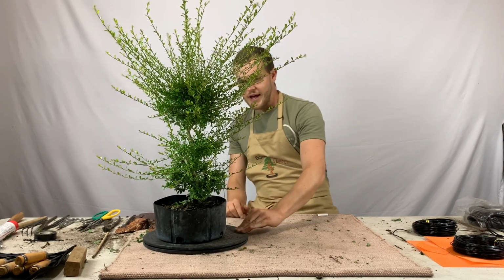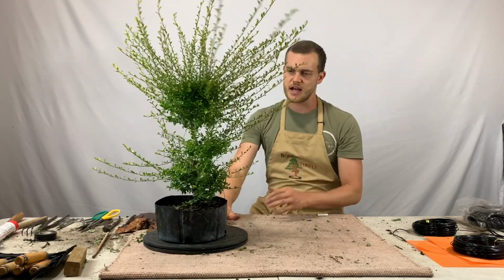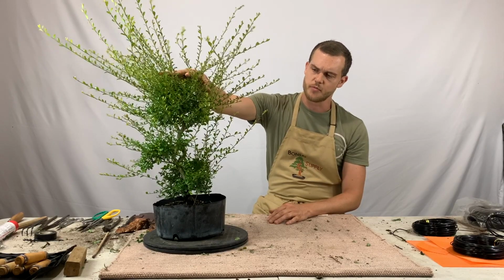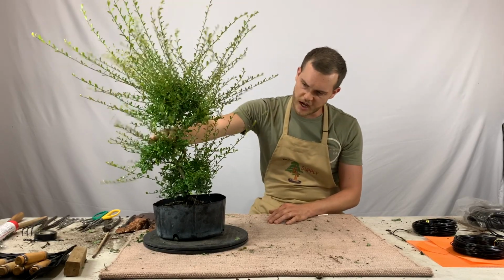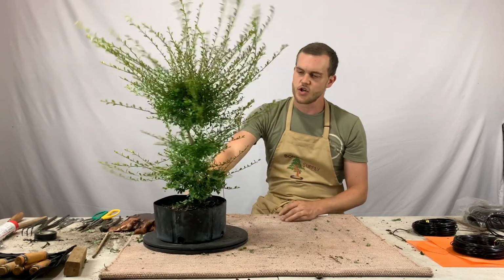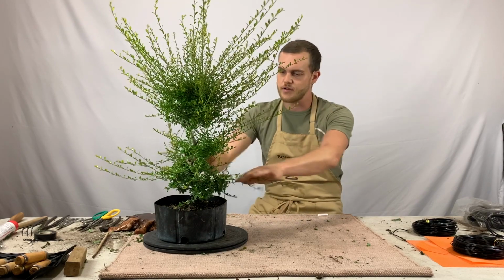So now when we go ahead and transform this tree into a cloud style, we have to keep a few things in mind. The biggest cloud is going to be on top, and then I have another cloud over here, and then down here this is very congested, so we have to clean this up a little bit and hopefully make a few clouds down here.